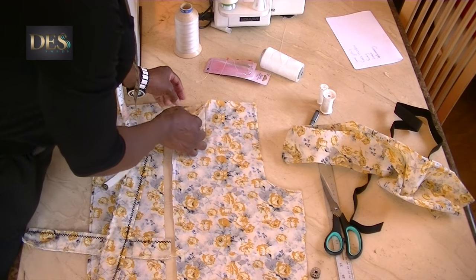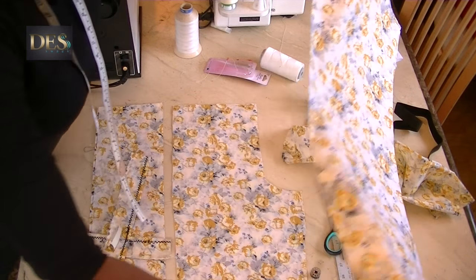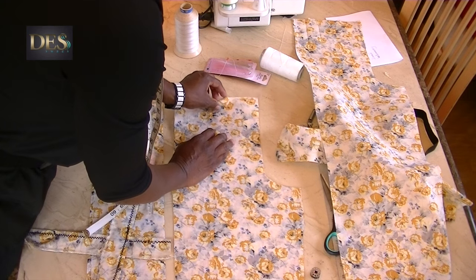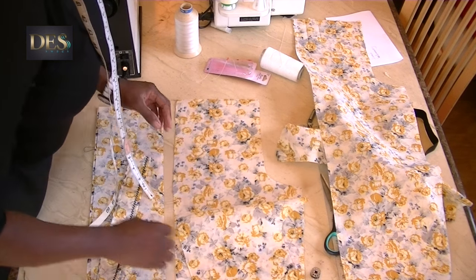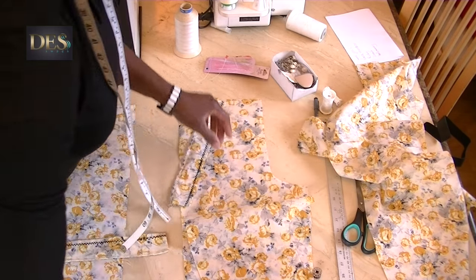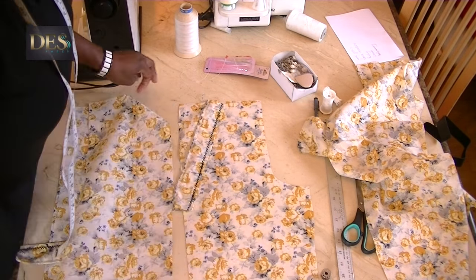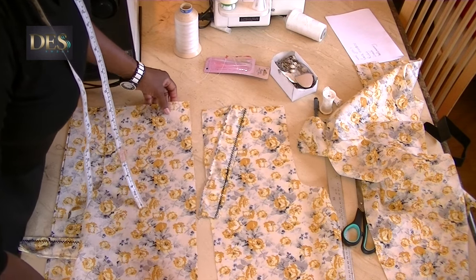Let me separate it. So there's two here. Let's move this aside. And there's two here. And then I've got to remember that this is the right side. So that's one side, and now we're going to have the mirror image. And when I stitch this, this will come back on its side.